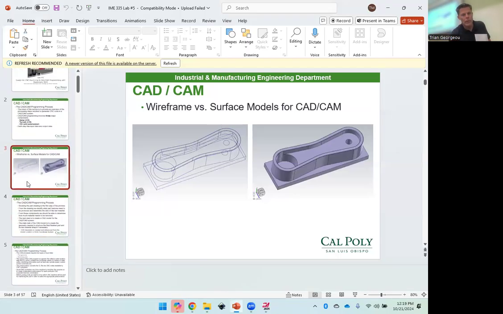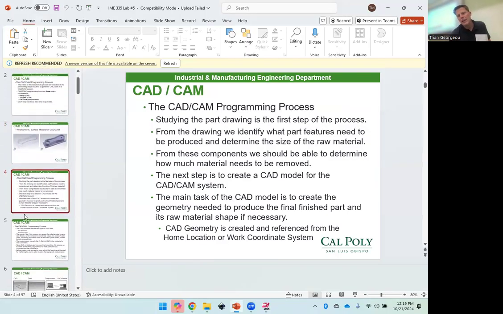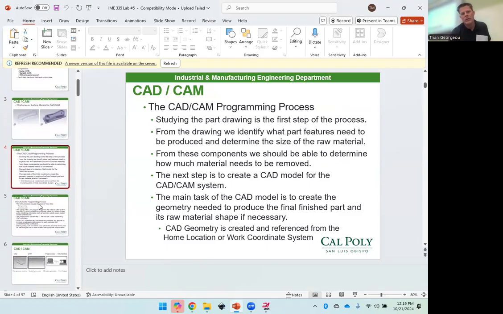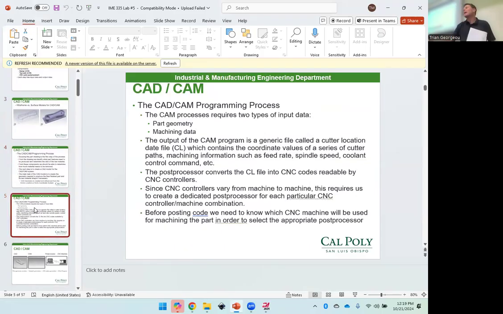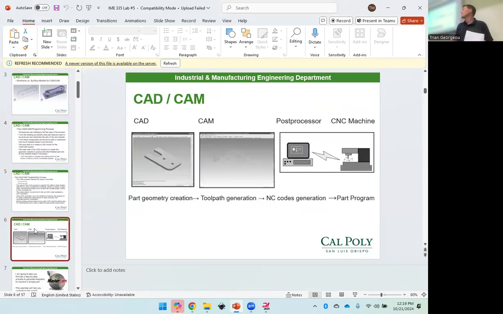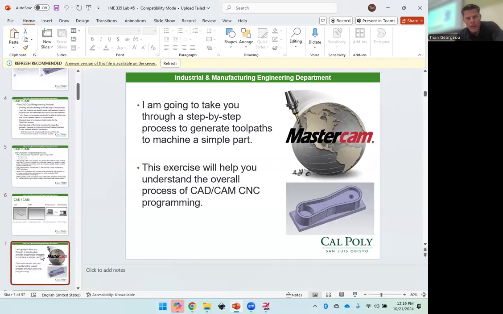Now, with that, this talks about the CAD/CAM programming process. I've already pretty much described it. How we have the CAD geometry with a home location. Then the CAM system puts out basically color line location data, right, with feed and speed values associated to it. And then you press the button and you get the code pretty quickly. Now, later on, we can talk about how we can modify post-processors and whatnot, but we're going to just use the generic default post-processor, or the mill one, and it works great on the Haas machines here. So that's going to be our experience here.